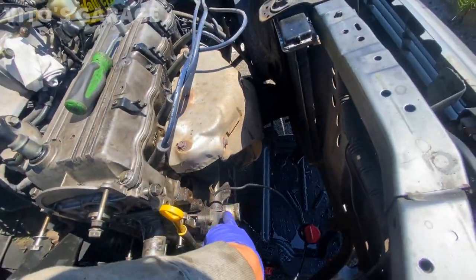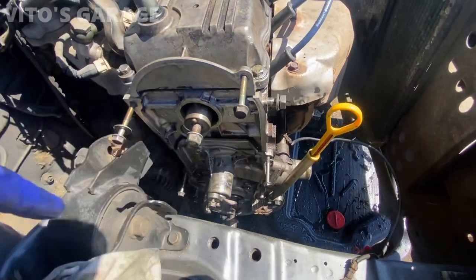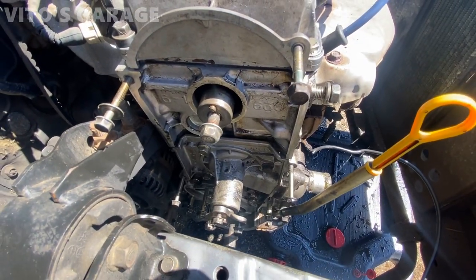Yeah, there's a thermostat right here. I'm gonna change that, and just the water pump. There's just 4 bolts holding it. It's pretty easy, actually.